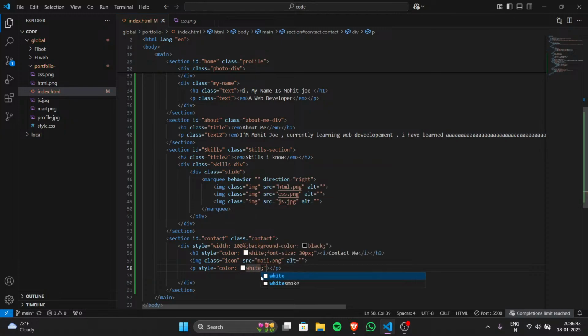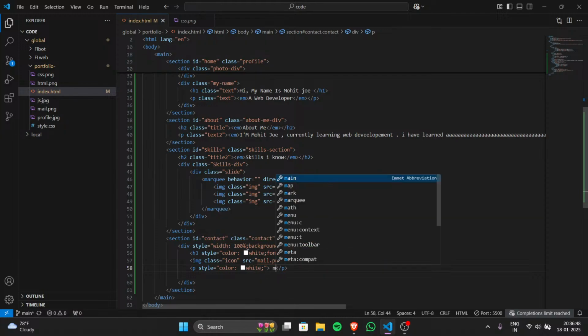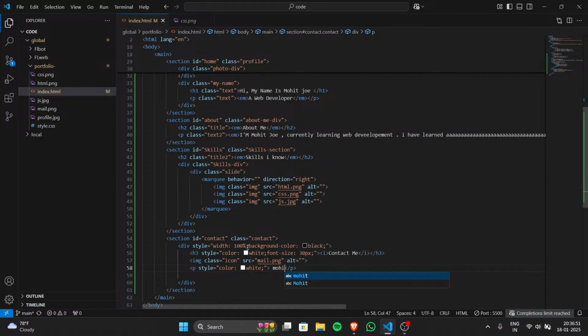Now this is not my actual email. If you want to link any of your email, you can use a link tag so that it can be easier for you, but I'm not going to share my email now. I don't want to showcase my email.